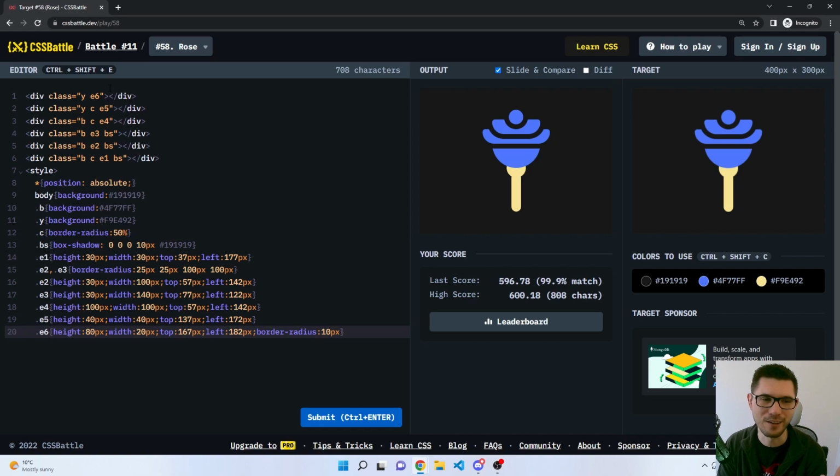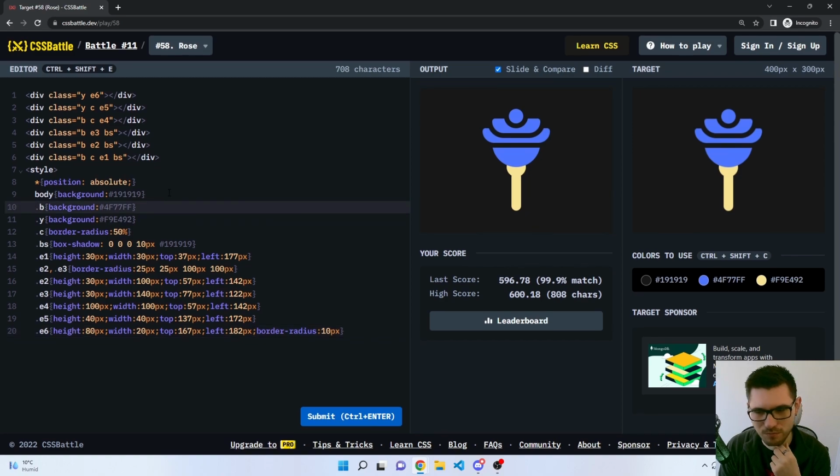Probably better to have actual names for my classes, like BG Yellow, BGB, or something like that. Circle elements aren't a great name, but that will work. Yeah, overall I'm quite happy. It looks quite clean as well, the CSS here. Maybe a little bit of organization, but otherwise decent. Yeah, quite happy with this. Turns out pretty nicely. There's probably fancier ways of doing it. Like I say, it might be a nice way to try it with display flex or something like that, so I don't need to do top and bottom and it will all be centered.